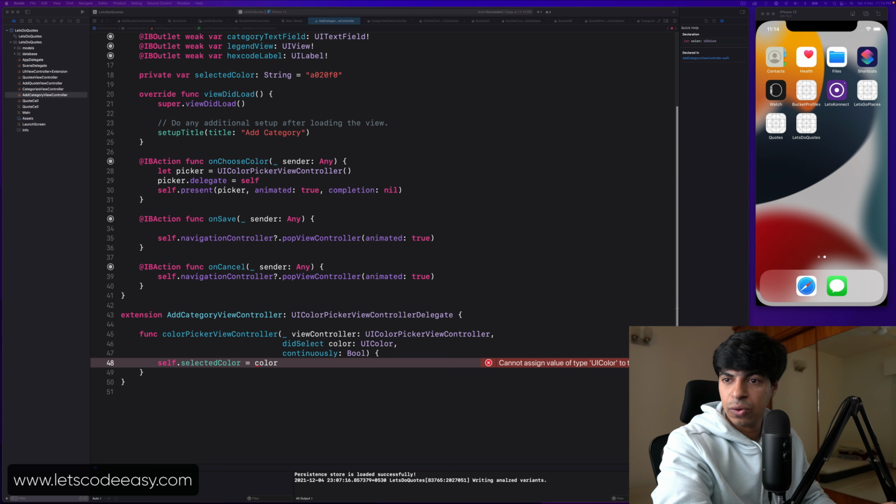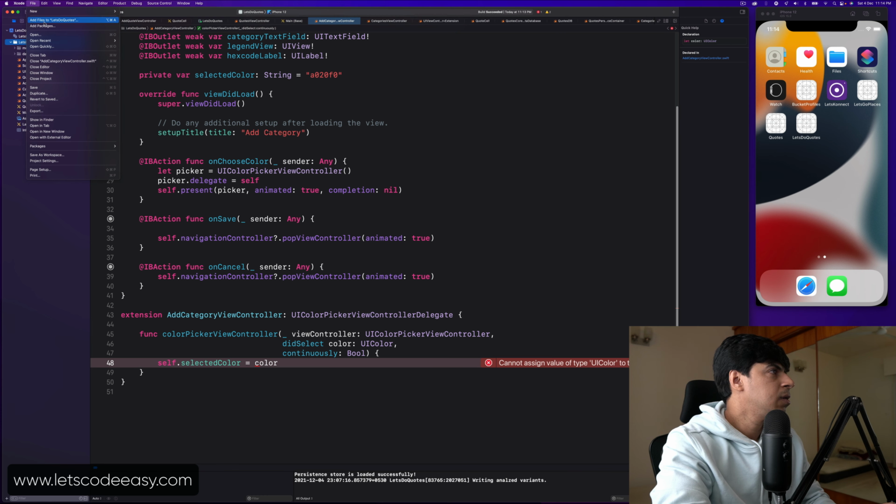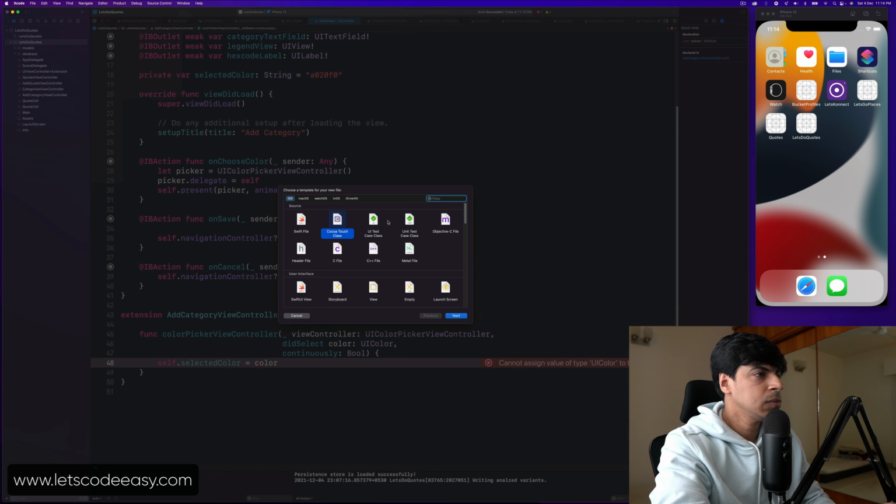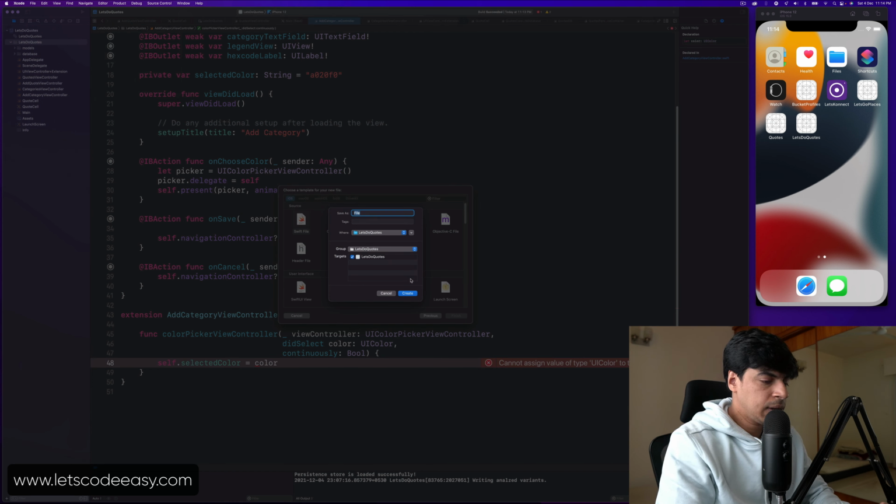So it's going to be a UI color extension. I'm going to directly use it with the copyright and everything available there. I'm just going to call it new file, UI color plus extension.